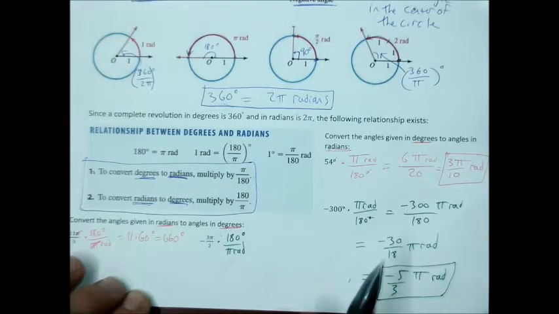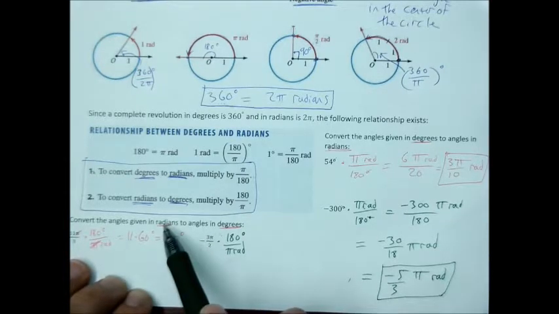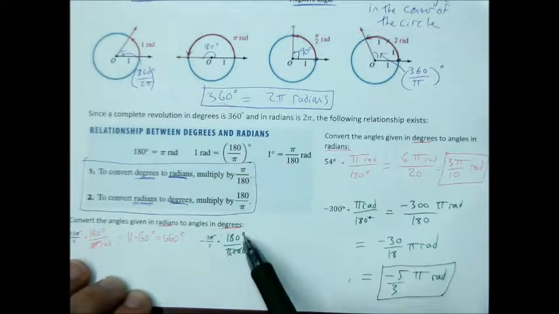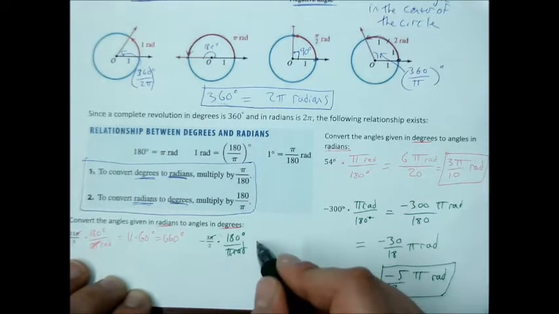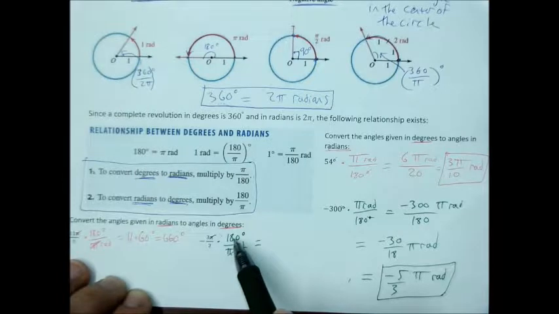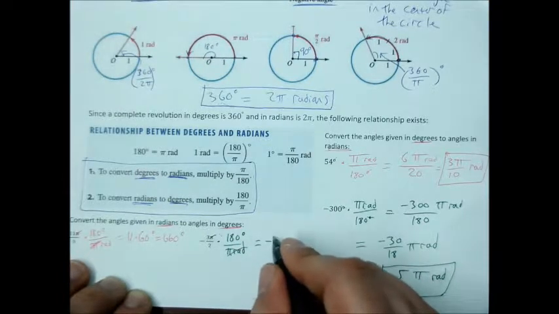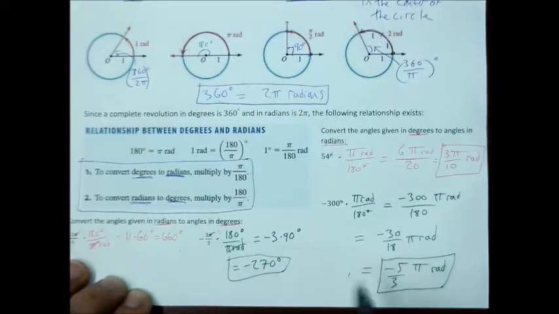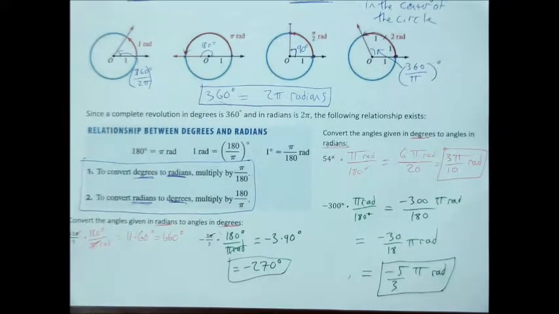So that matches up. With the other one, we're converting from radians to degrees, and so we want to cancel out the pi, which is why we want to divide by it. And so that'll cancel out the pi and that unit, and we'll end up with degrees because we have 180 degrees. And just to simplify this a little bit, 2 goes into 180 90 times, and this is minus 3 times 90 degrees. And minus 3 times 90 is minus 270 degrees. So minus 270 is the same thing as minus 3 pi over 2 radians.